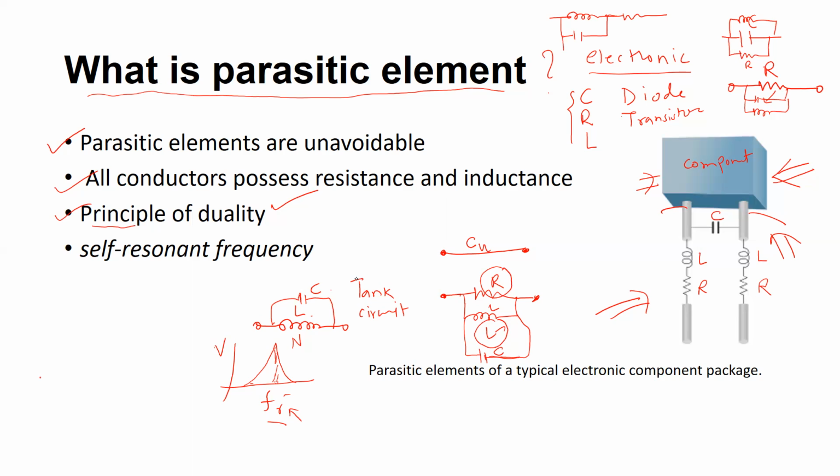Discrete components will always have some kind of parasitic values detailed on their data sheet to aid the circuit designer in compensating for unwanted effects. Sometimes circuit designers take advantage of this parasitic property to modify and improve circuit performance. So I hope you enjoyed this short tutorial on what a parasitic element is, why it is present, why it is unavoidable, and all the other properties of the components.